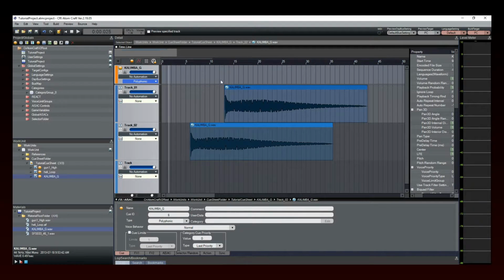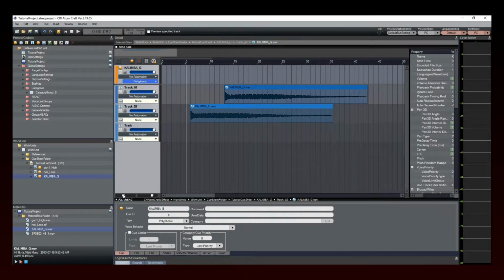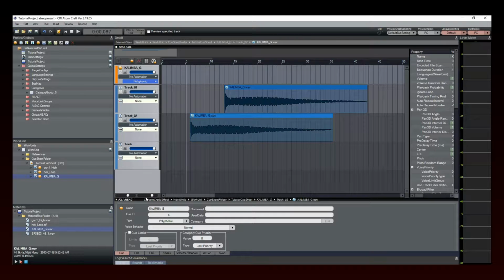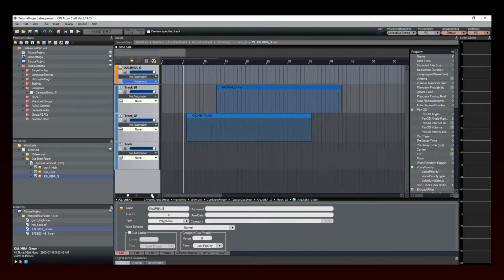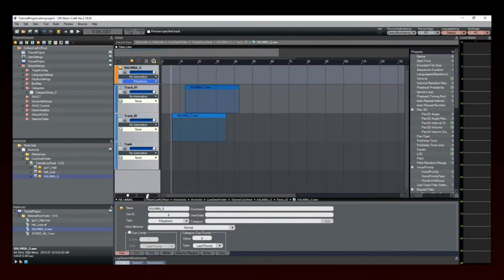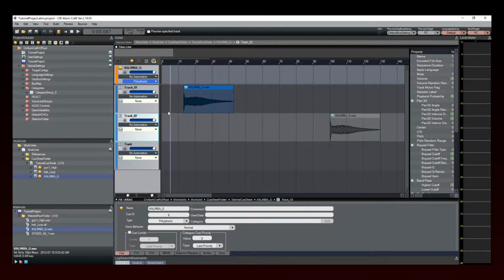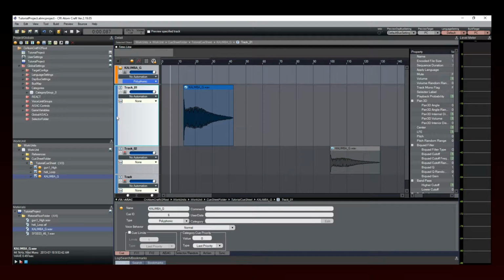Navigating the timeline is easy. To move the cursor, just click on the ruler. If you want to adjust the track width, simply move this slider to the right. To do a horizontal zoom, move this slider to the right. If you want to stay organized, you also have the possibility to change the color of any track. To do so, select a track, right-click on it to get the context menu and select Color Settings.